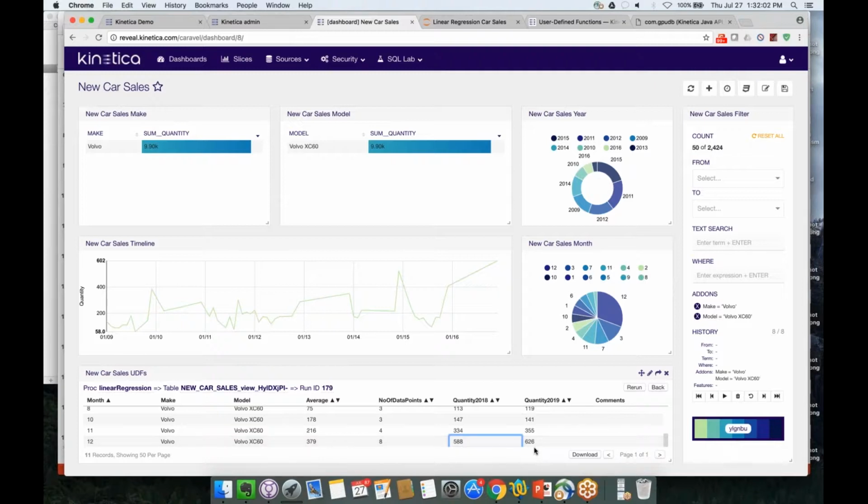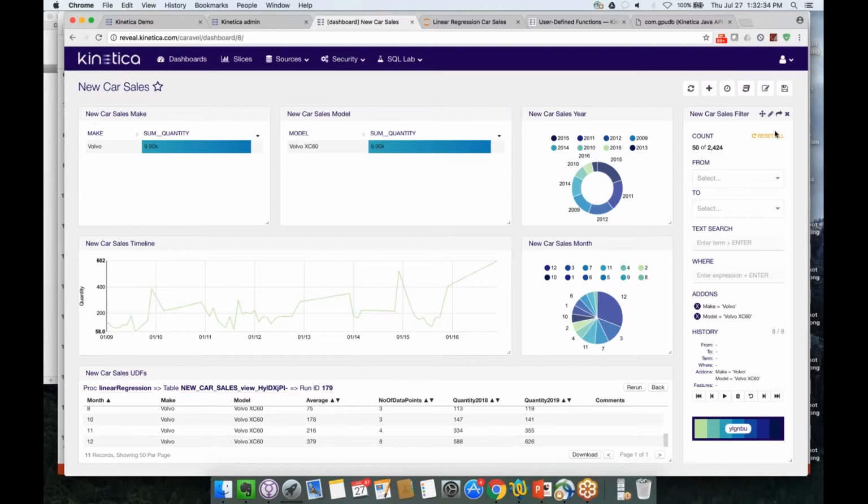One of my colleagues told me that the Volvo XC60 has a seatbelt problem, right? But it looks like that hasn't affected the car sales, and it's predicted to be even higher. So they obviously will have to fix the seatbelt problem, but it looks like you can now invest in this Volvo XC60, right? So you can make decisions based on this data. This is just one algorithm. You can run multiple algorithms very, very quickly with this data and gain your insights very fast.